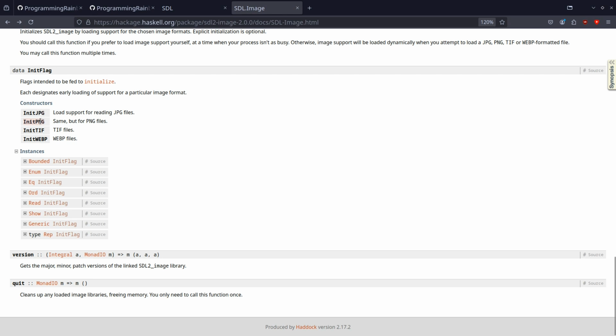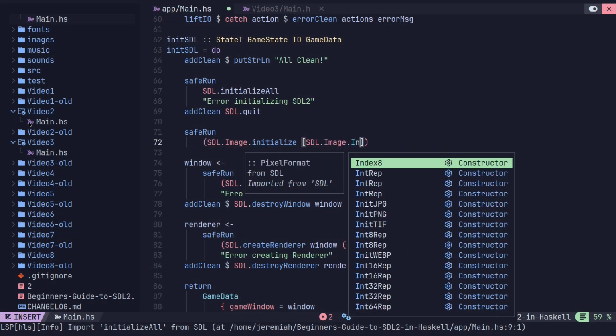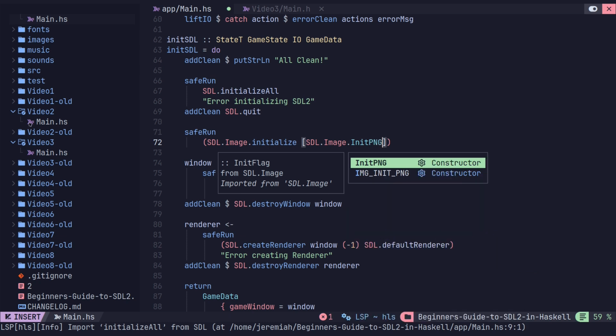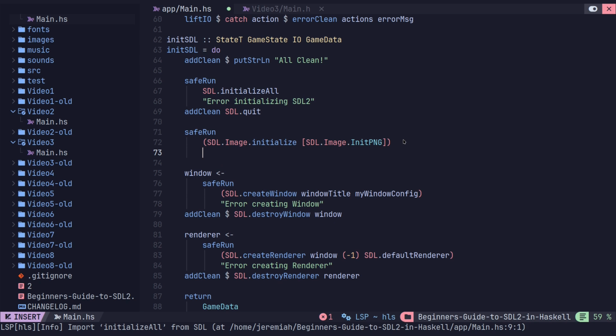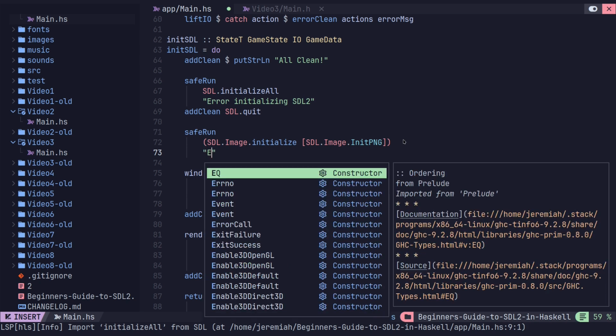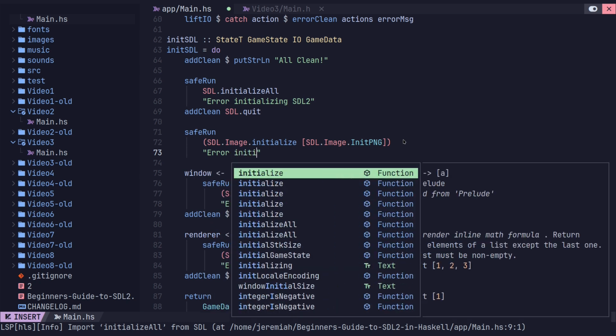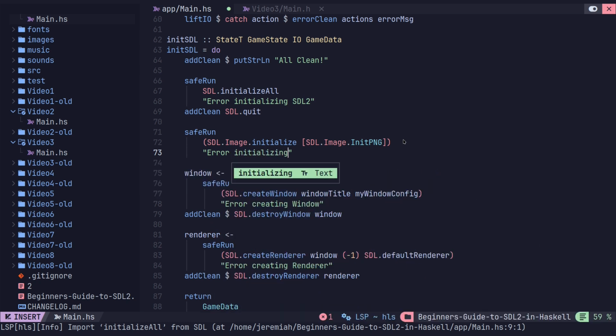Yeah, it's init PNG, all capitals on the PNG and a capital I. Okay, so that is what we want safe run to run. And if it errors, we want this message. SDL2 image.